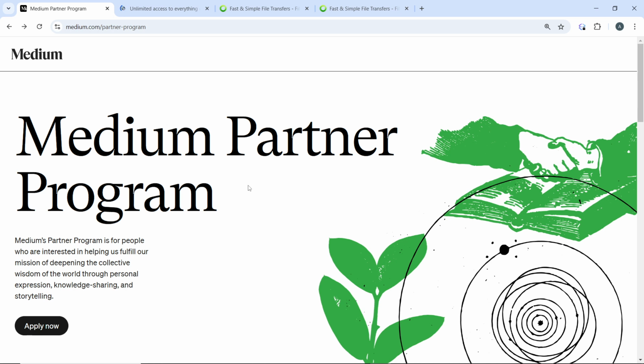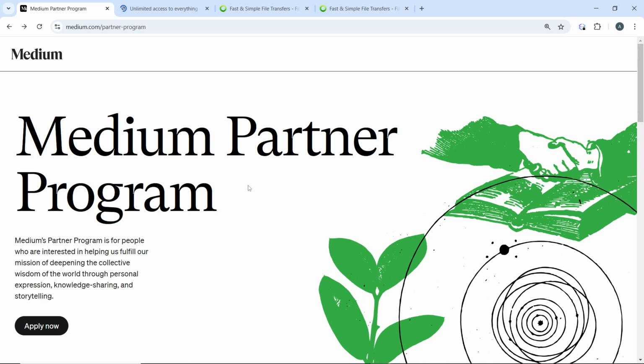So write and publish articles. Create quality content. Start writing engaging and high quality articles that people will want to read when you have joined the partner program. The more engaging your content, the more likely it is to generate earnings. Articles that are well written, interesting, and provide value to readers tend to get more engagement. Also, articles that resonate with paying Medium members are prioritized in earning potential.